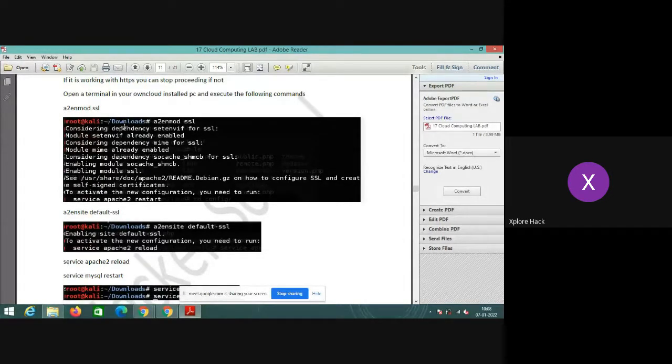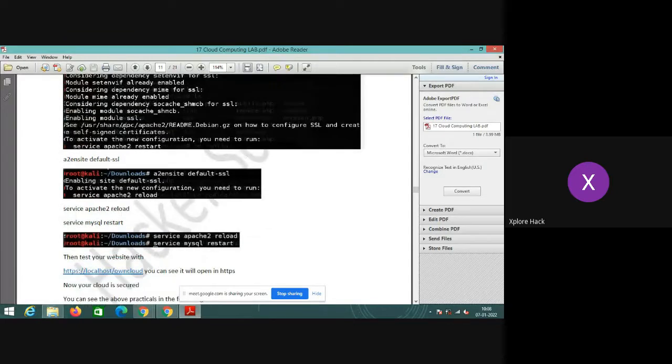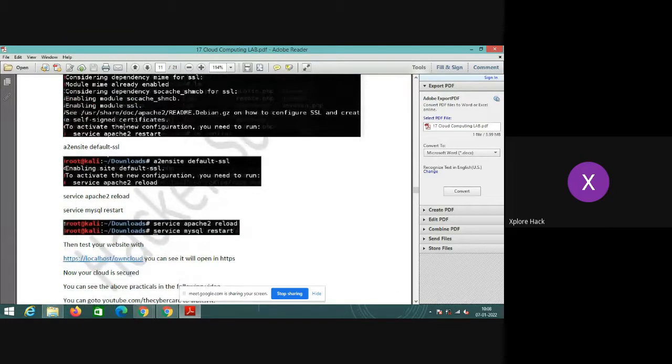Then start the service, and now you can see HTTPS is running for your cloud account.